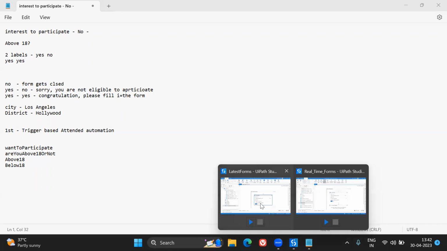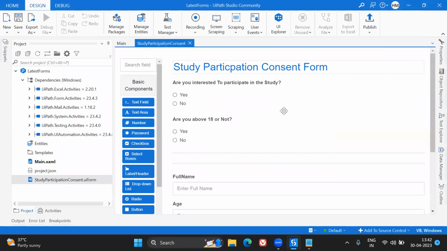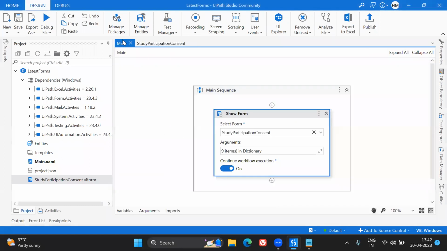Let us go to the form itself. Here, what we have to do is create the triggers. So based on the trigger only, the bot will be running. So it will be a long video going forward. So what I'm going to do is stop the video here. So I would ask you to go through this completely and try to recreate this whole workflow by yourself. And in the next video, I'm going to start right from the triggers.